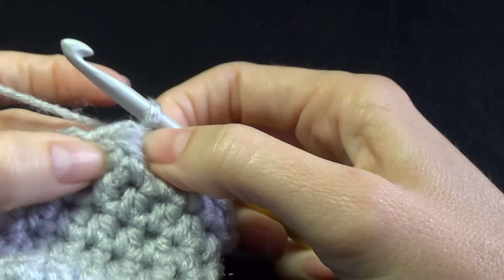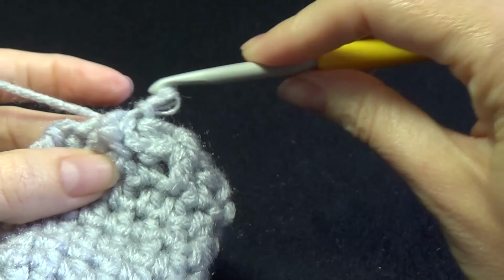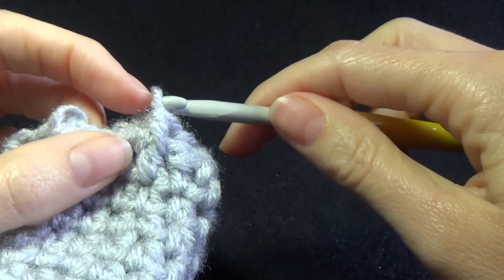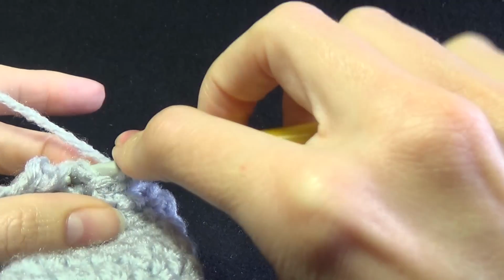We're going to, what's that bit? Must be, the yarn must have got caught. Oh well.